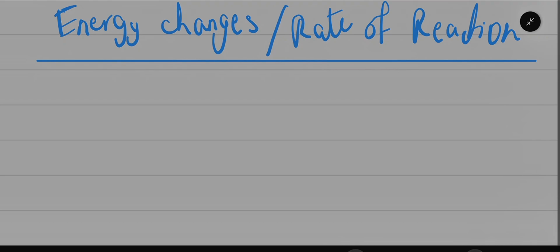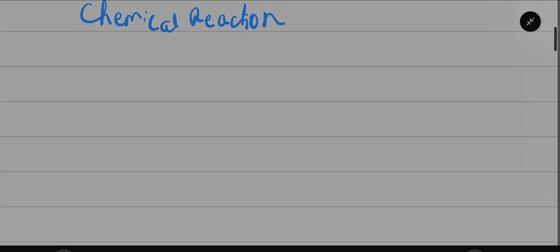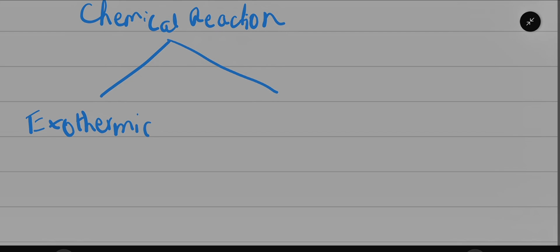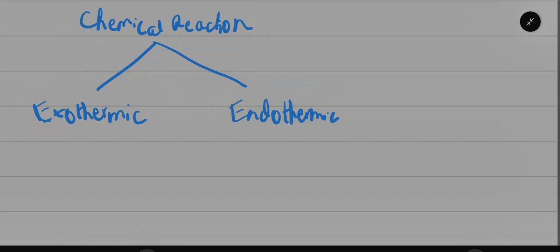Now chemistry is basically the study of chemical reactions, right? We know that, obviously. Now, what are chemical reactions further divided into? What two categories of chemical reactions exist? So, one category is called exothermic, and the second category is called endothermic, right? So either a chemical reaction would be exothermic or it would be endothermic.